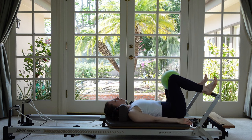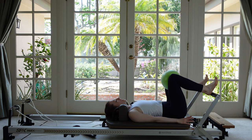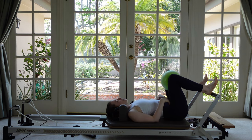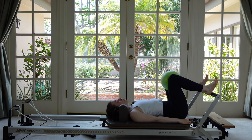Okay, now this time when you squeeze the ball, you're just gonna keep the squeeze and tuck and tilt your pelvis back and forth a couple times. So rocking from neutral to imprint, maintaining the squeeze on the ball, okay? So getting that low back and pelvis moving. Now we're gonna turn the tuck into a hip roll.